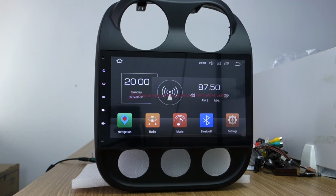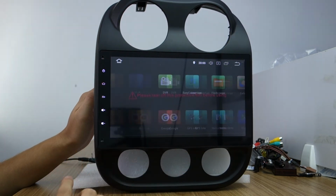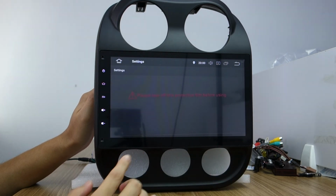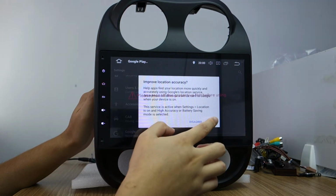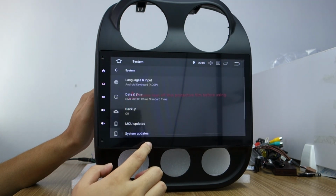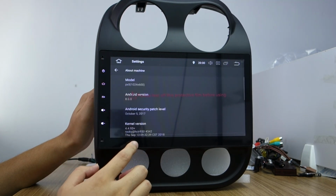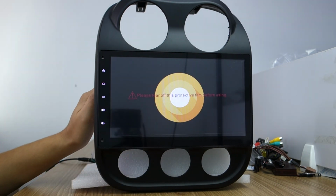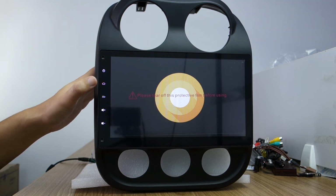Okay, this is the UI interface. Let me introduce it. You can check the UI and the settings. System, about motion, you can check model is PX5. Android version is 8.0 Oreo system.